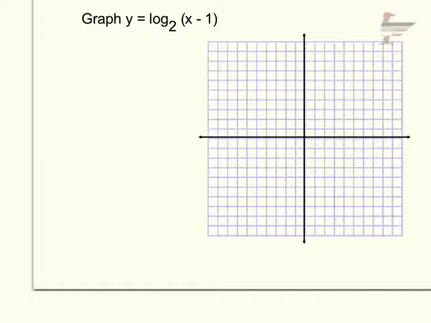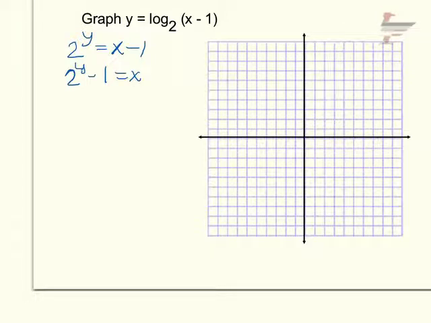So let me remind you first of how you would do this without your graphing calculator. So probably isolate the log, and it is isolated because x minus 1 is in parentheses, so you're taking the log of that, so you can't add this one over. And you're not inversing, so don't switch x and y. So I'm going to take the base of 2, raise it to y, and that's going to equal x minus 1. And then I might add the 1 over just because that might be easier to do.